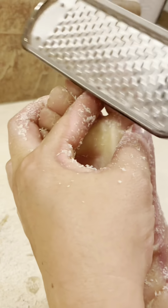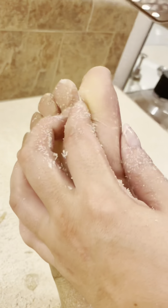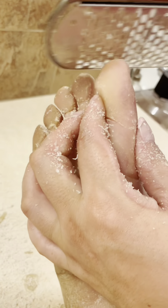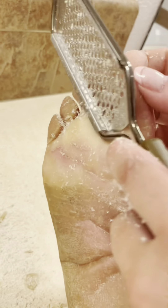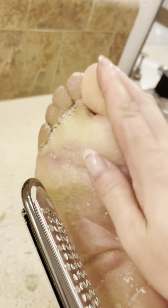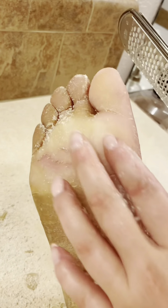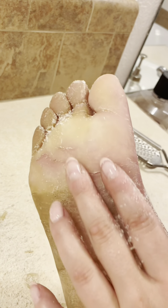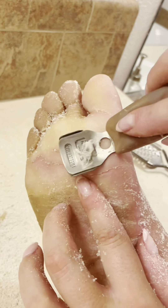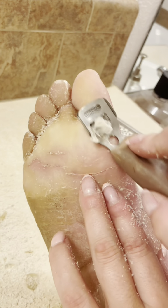Toe maintenance videos are already like five minutes long with just the four little toes, so it's hard to throw the big toe in there without making it a ten-minute video. I know some of you want ten-minute videos, but the algorithm heavily prefers videos under five minutes, so I try to keep it around that range. By reaching more people I get more followers, find more people who have this condition, and have more incredible conversations about how we can take care of ourselves — that's my aim: bring eyes onto this, spread exposure and awareness.